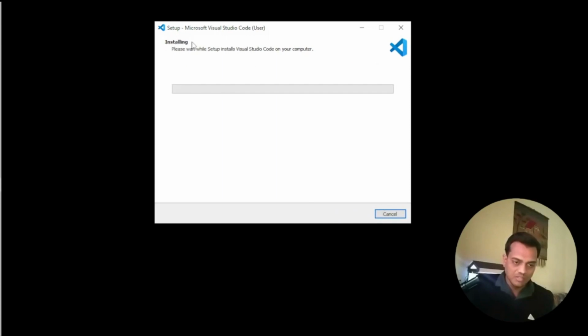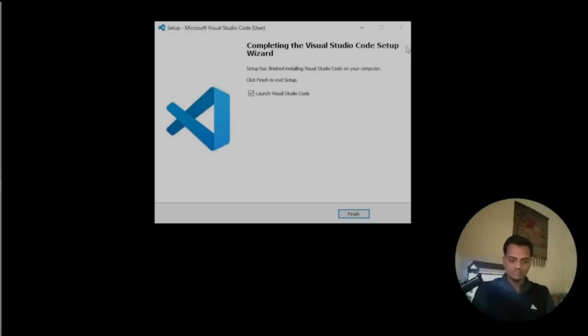So our Visual Studio Code is getting installed. We have two choices, either we can launch the Visual Studio Code here itself, or we can close it. I want to launch the Visual Studio Code, so I will keep it checked and Finish.